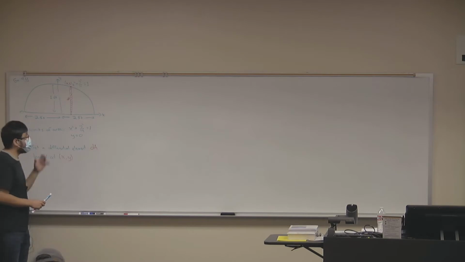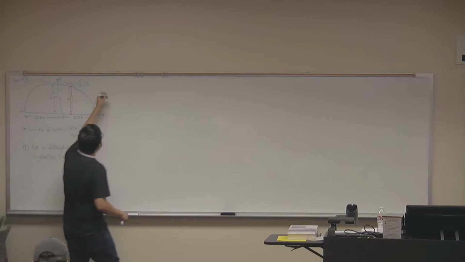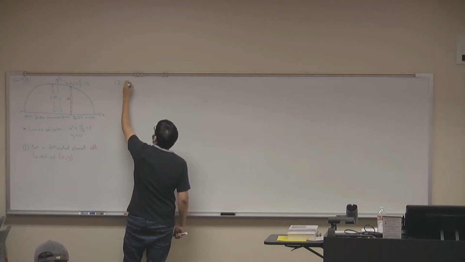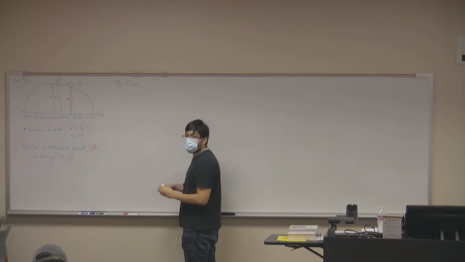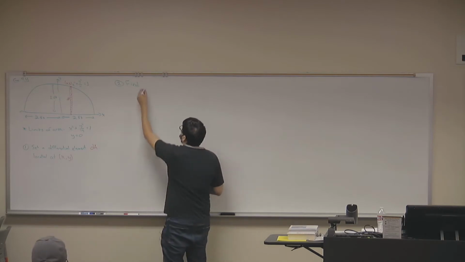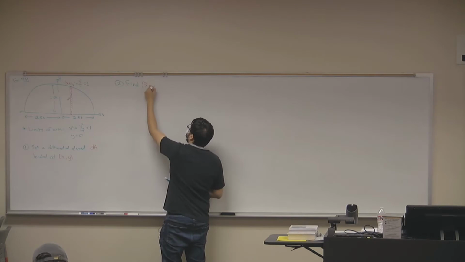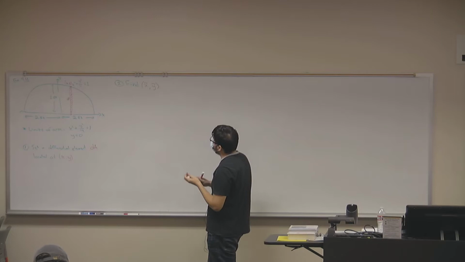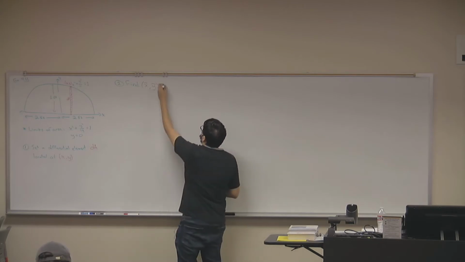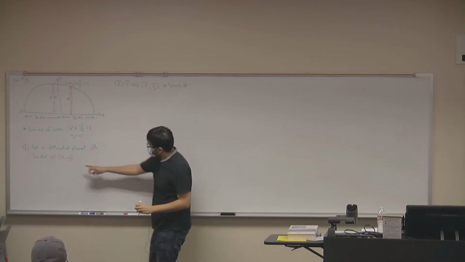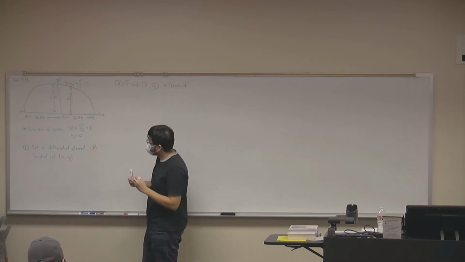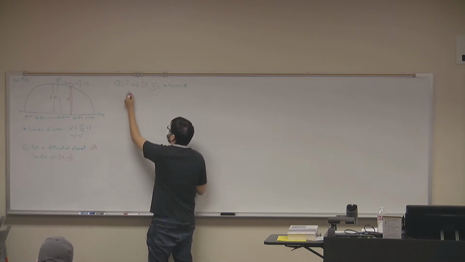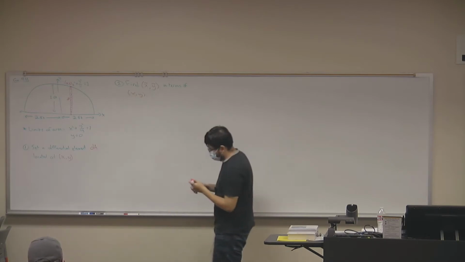After we set our differential element at some arbitrary point, the next step is to find the coordinates of the centroid of that differential element. And we mentioned that we're going to call those coordinates x squiggly and y squiggly. So we're going to find the coordinates of the centroid of that element. And remember that those coordinates have to be found in terms of this coordinate point xy. In other words, x squiggly and y squiggly have to be functions of x and y.